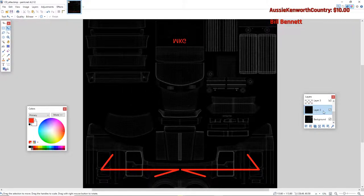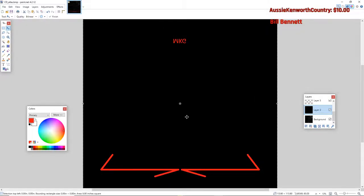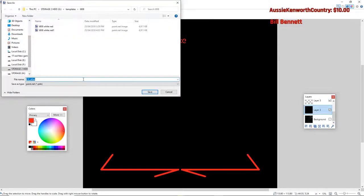Alrighty, so come back down to your layer 2, which was your base color. Click on the spanner to opacity. Bring that back up. 255. Okay. So that's right. And you want to click on your background. And now we want to go to file up here, save as. Now, same again, we'll call it tutorial skin or tut skin. You can name this whatever you like. So it can be, like I said, red stripe T908. It can be Kermit's green hat. It can be the name of your dog. It can be whatever you want it to be here. Absolutely anything you want.